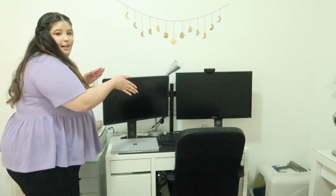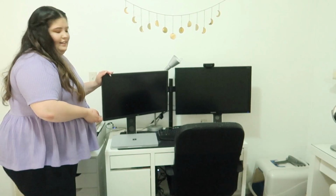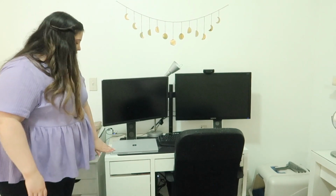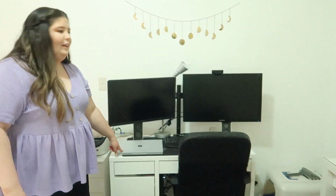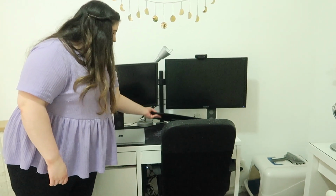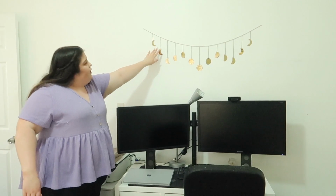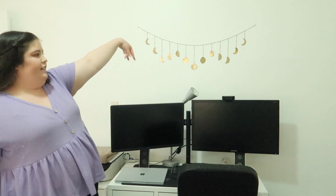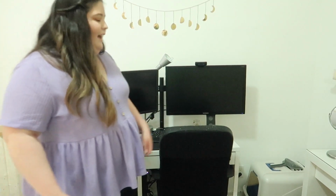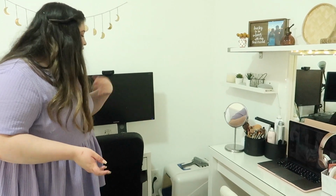Yeah, he just has his desktops. I have two screens that are wall mounted. Yes, essentially. Because he does a lot of work on these, and he also has his Microsoft Surface Book 3. Yes, and then he has this mat pad, which he loves. He thinks it's really cool, and that is from Etsy. And then, you know, just a lamp. I think this is from IKEA. I'm not sure. We have this little sign from Urban Outfitters with the phases of the moon over David's desk, which I think is really cute. And then he has a random candle that he likes to burn when he's working sometimes. And then if you come over here, the most glamorous part of the room, we have their litter box and litter scooper and yeah, you know, cats.